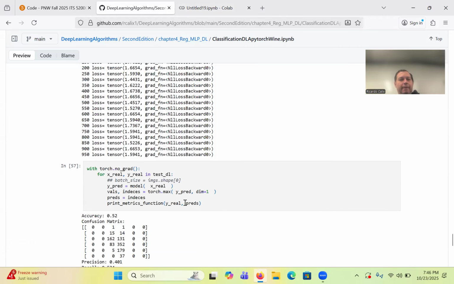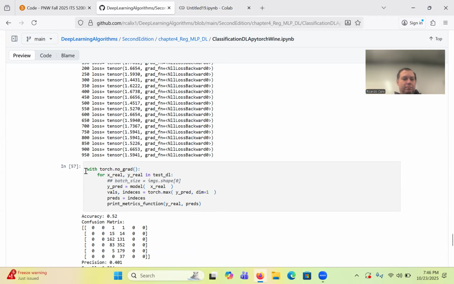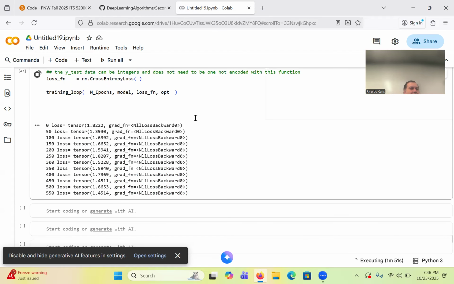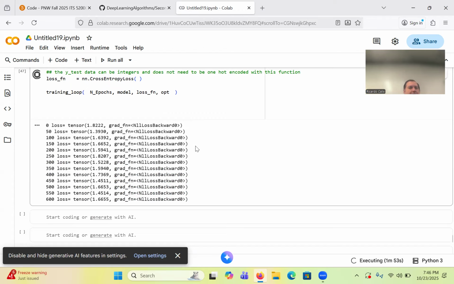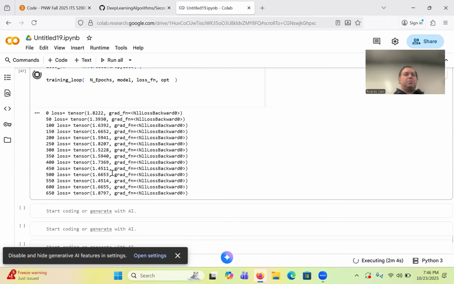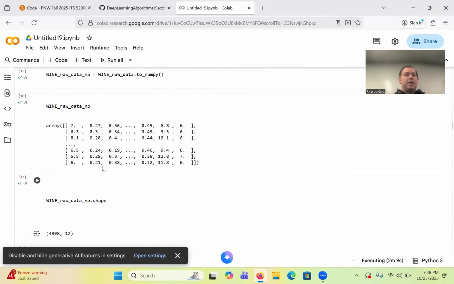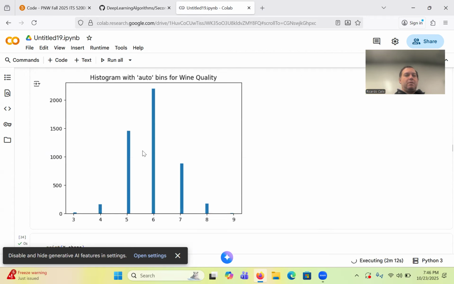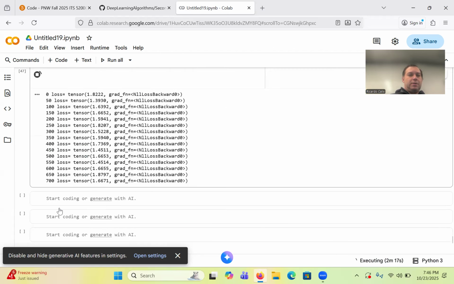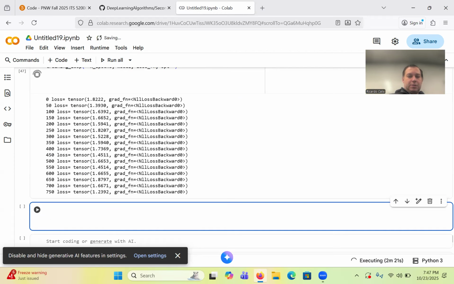This is the code. I think it's doing 1,000 iterations. Things to consider here, you can try different learning rates, more training time, but I can already say that it's too highly imbalanced. This is not ideal. All right, so I'm going to paste in this code while it's finishing.